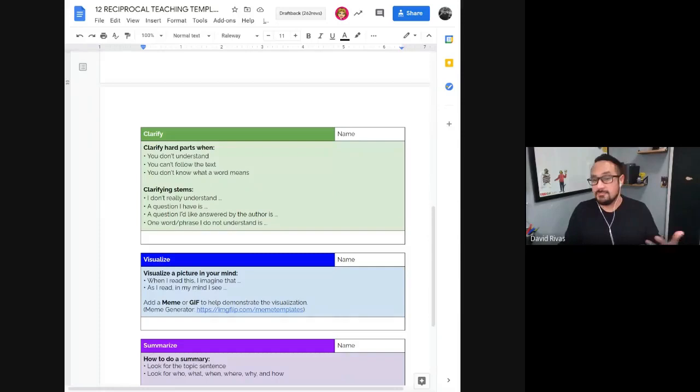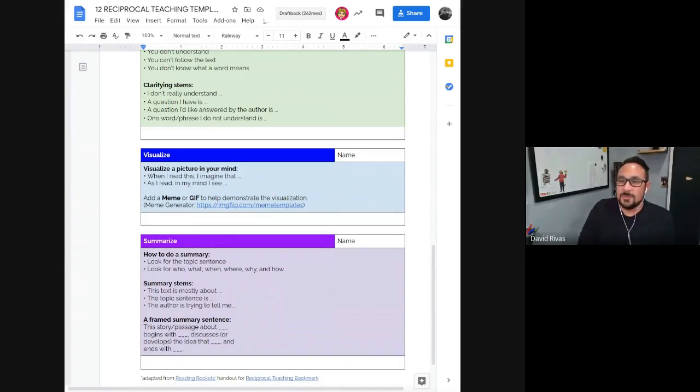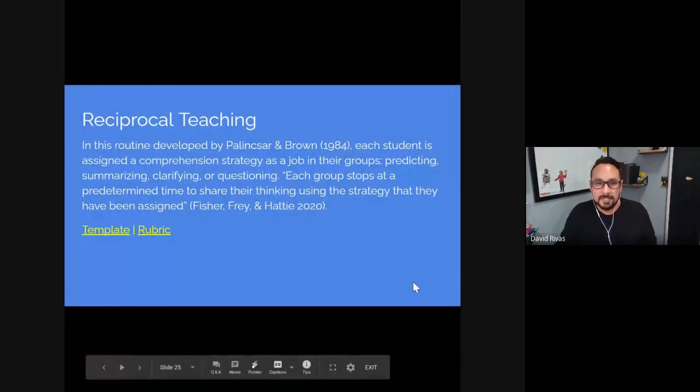One of the cool things that you can do with doing this in a distance learning setting, I think, is rather than just having someone be the illustrator, you can have them be the meme or GIF generator. There's a wit that goes into creating memes and GIFs, and anything that involves wit involves higher order thinking because you're criticizing something, and so I really appreciate that. I think it's great. It's more than just summary. It's summary with a criticism. Sometimes it's meant to hurt. I love that. So, all right, that is reciprocal teaching, a strategy that has been around since the 80s, apparently.